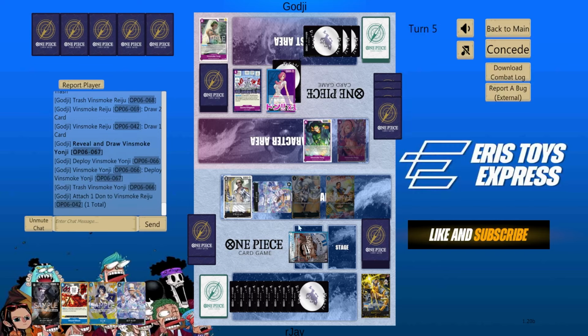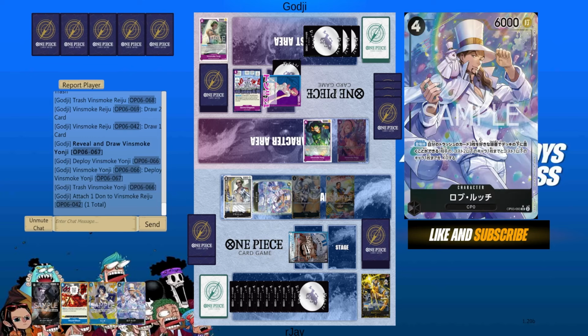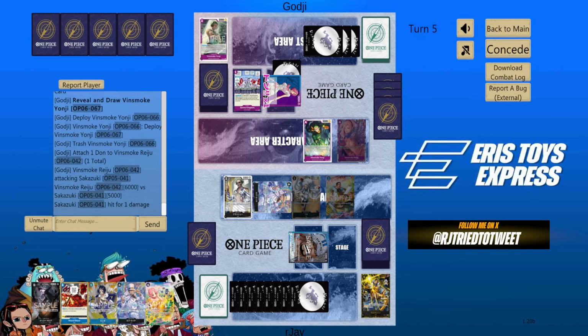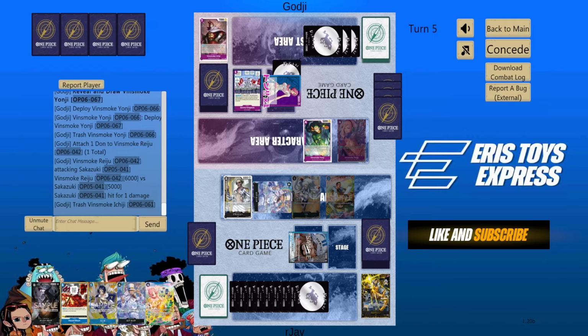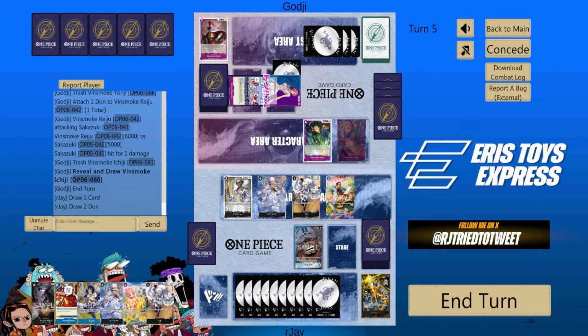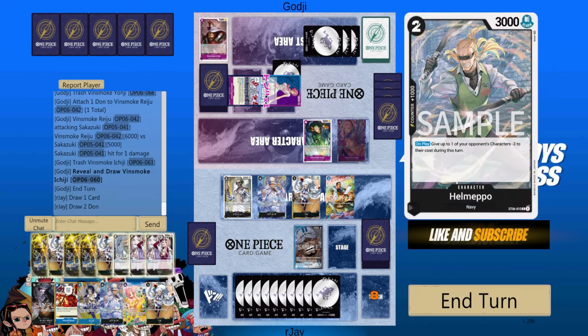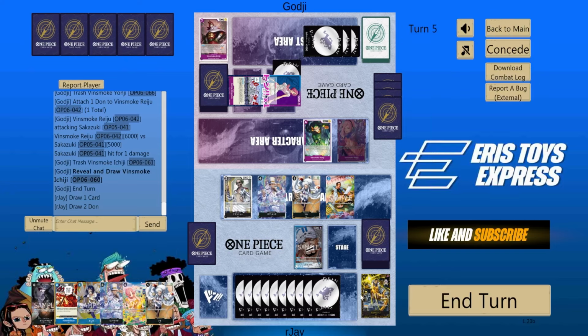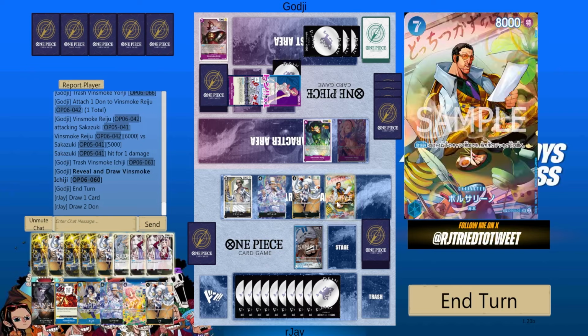I'll take 1. Oh, he's thinking of attacking Lucci. He's thinking of attacking Lucci. Sure, I'll take 1. Block her. 2-2. Four, two.